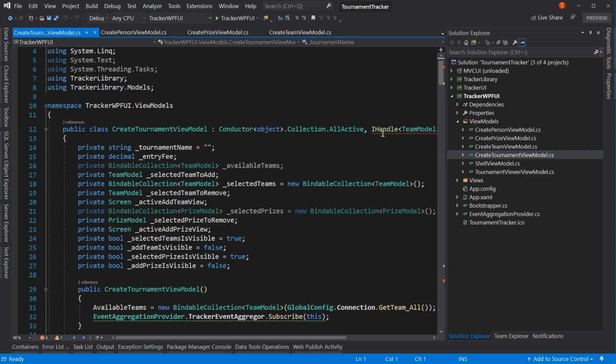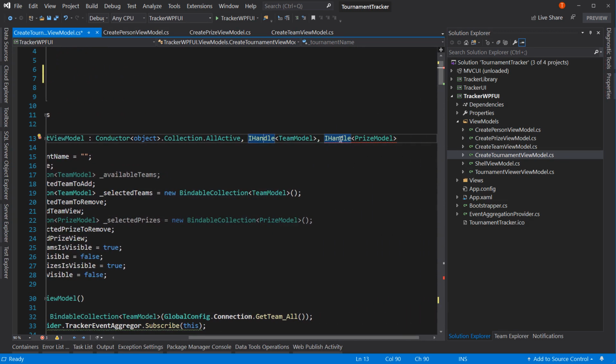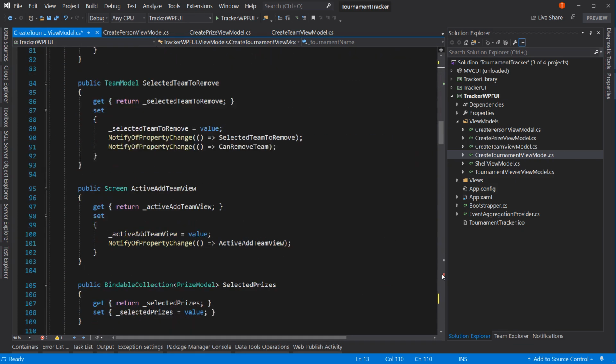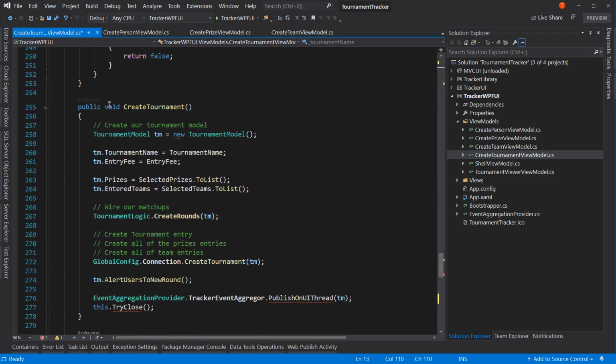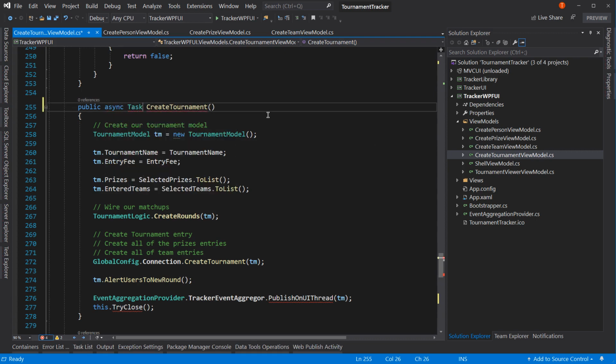Let's go to this one we haven't done yet. I see this error up here, so let's Ctrl+dot to implement that, and one more Ctrl+dot to implement that. And then if you look down here, we have an error down here, so let's scroll down to that. And the same basic thing, so async task. And then we'll make this awaitable. And our Ctrl+dot to change that. Our Ctrl+dot to change that as well.